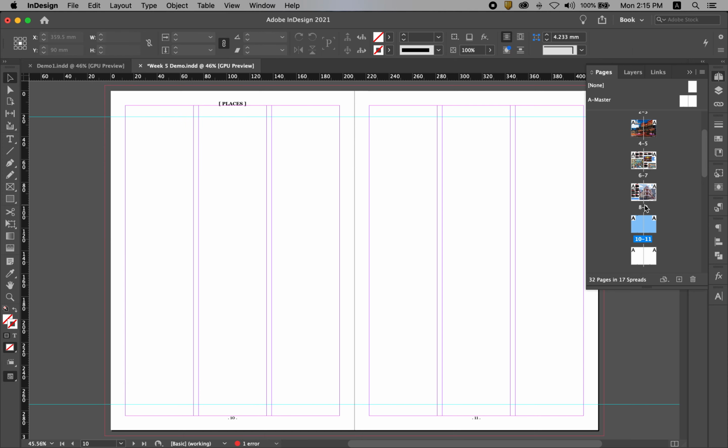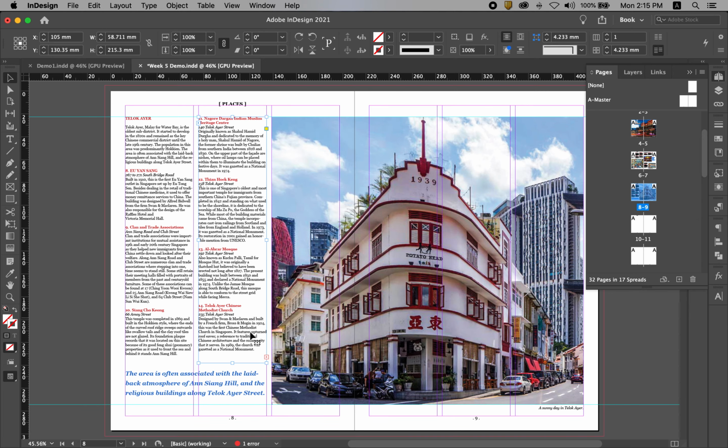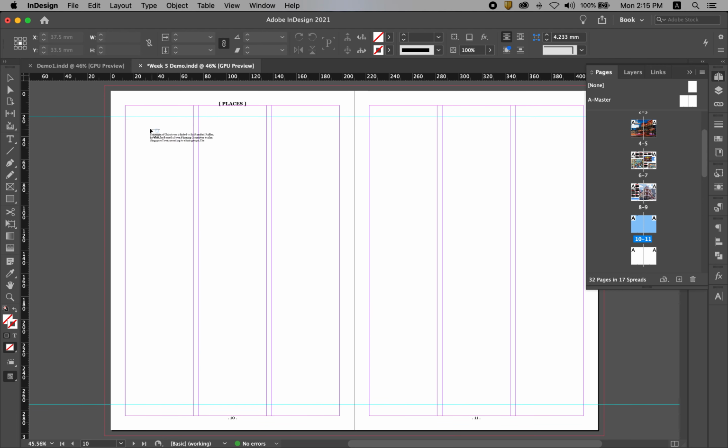Okay, let's go back again and click on the last part of the body text. Click on the red box and then double click 10, 11. Let's see how much text we have for this.